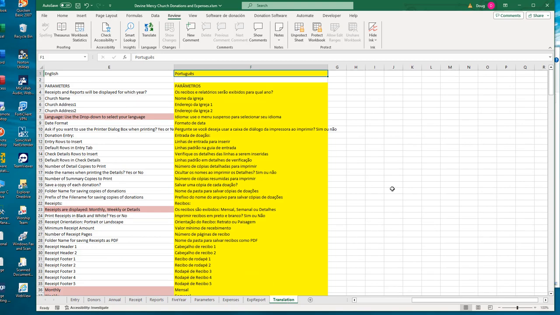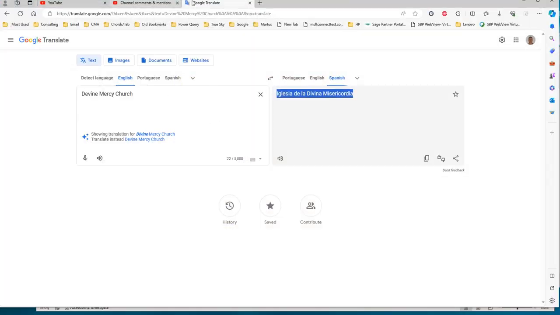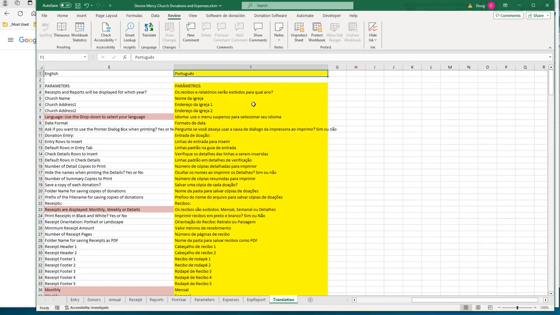And what we want to do, I think the simplest way to do it, well, you could just sit here and type all these things, but wow, you're going to be really working hard to do that. I think the better thing is, let's take this over to Google Translate. So let's go over there, open up our browser, Google Translate. And I think what you want to do is go through and simply copy this information, probably one at a time.